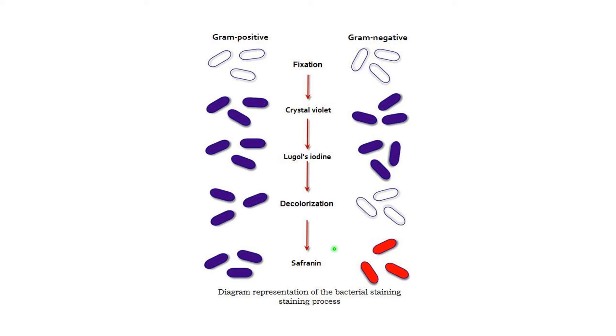The final step in the gram stain is to add safranin — also a positively charged dye — to the smear, wait one minute, and rinse with deionized water. We need this secondary or counter stain because our gram negative bacteria are colorless and we won't be able to see them. When we add safranin, it won't change the color of gram positive bacteria — they already were attracted to the positively charged crystal violet, so they stay purple. But gram negative bacteria, which were colorless, will be attracted to the positively charged safranin since all bacteria have an overall negative charge, and they will end up pink in color.